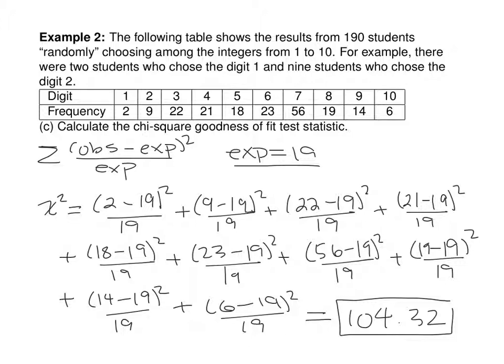And hopefully it should make sense that the numbers that are mattering the most to this are the ones where the difference between the number and 19 is the largest. Like that one contributes a lot, and so does this one, and this one. Those are the biggest contributors and the ones that are the most different than normal. You can see that 23, 4, 5, 6, 8, and 9 are kind of 19-ish, but the 2, the 9, the 56, and the 6 are pretty far from what you would expect. So it seems as if 7 is a lot more likely to be chosen, and 1, 2, and 10, 1 in particular, is a lot less likely to be chosen.